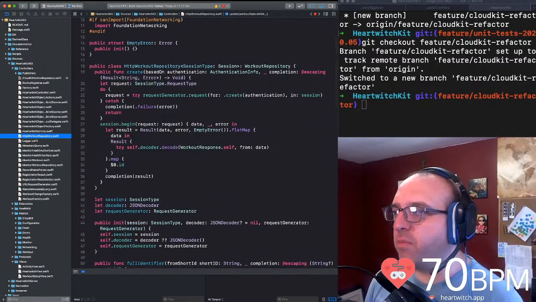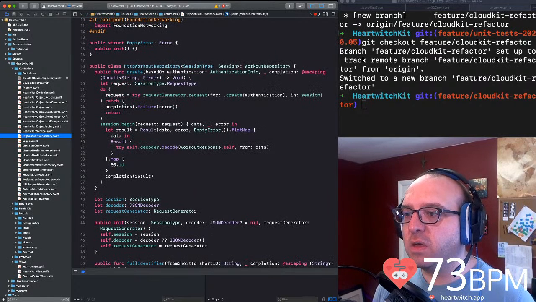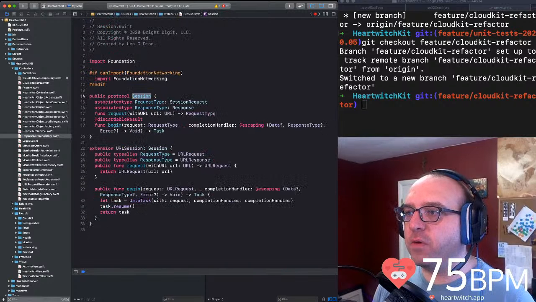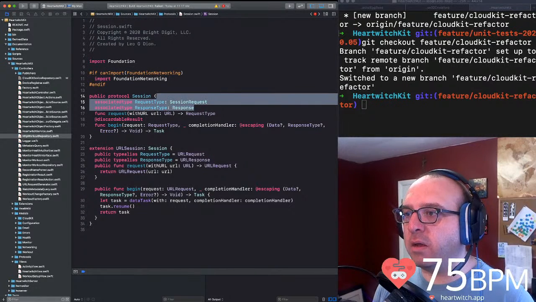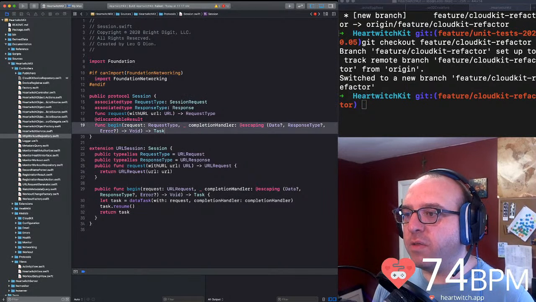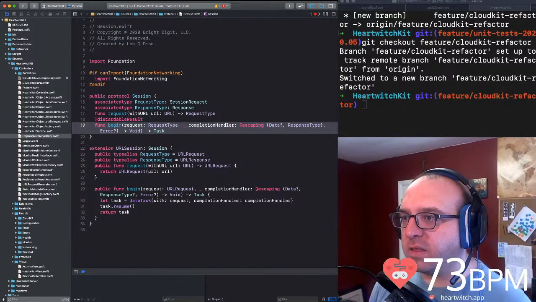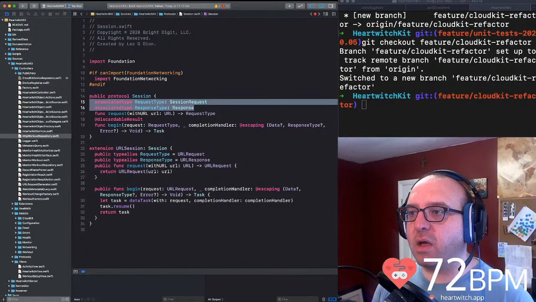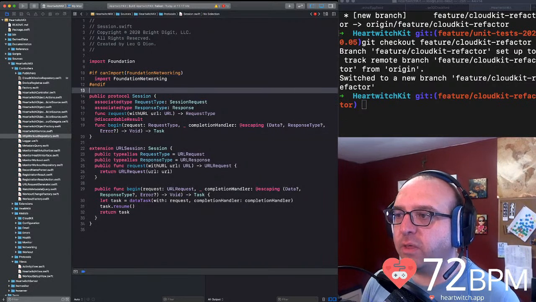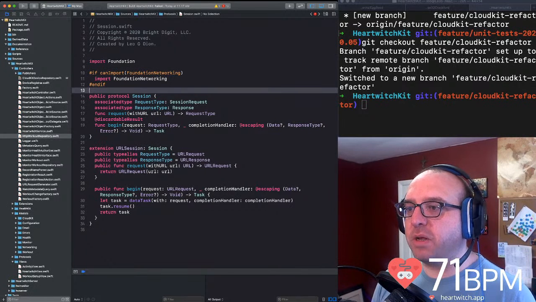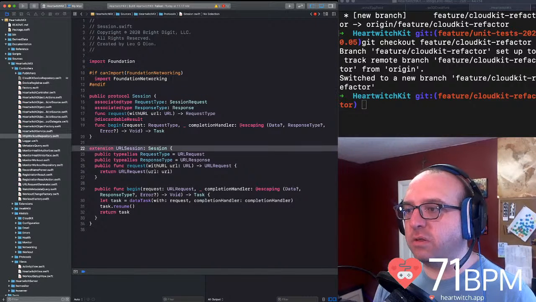I feel like this is becoming boilerplate code in a lot of my stuff. I have a session type that is a protocol for session, and all of this can then be mocked without actually hooking up to the network. This is using generics, obviously, and I am hoping to stay away from that because it gets really complex. But here's an actual implementation for URL session that uses a session.